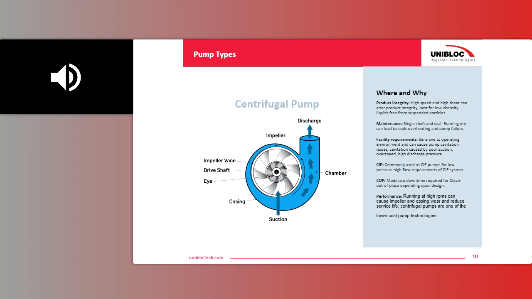They run a couple of different speeds. There's what's called low speed, which is typically 1750 RPM centrifugal pumps, and then some can also run at 3500 RPM, we'll call high speed. Obviously, the higher the speed, the more flow you're going to get. But then also the higher speed you run these, the lower lifespan you get on the pump technology itself. So centrifugal pumps are for thin, clean liquids, and they don't have any suction capability at all, only pushing the product out.